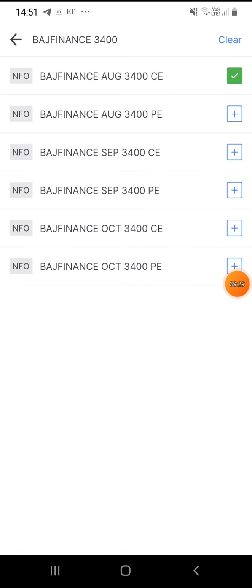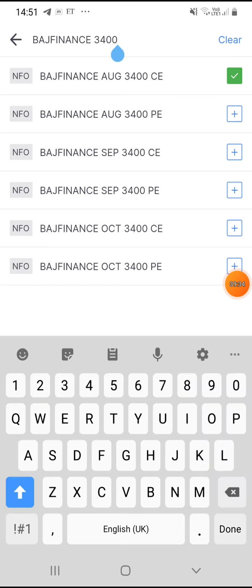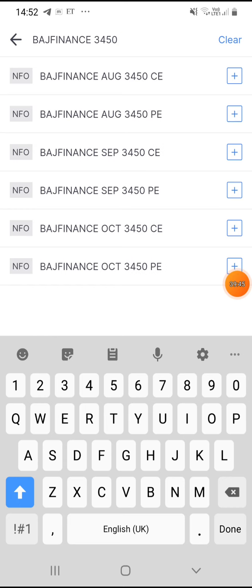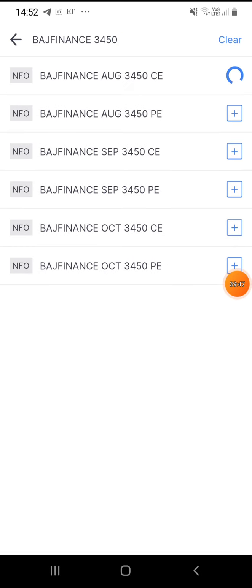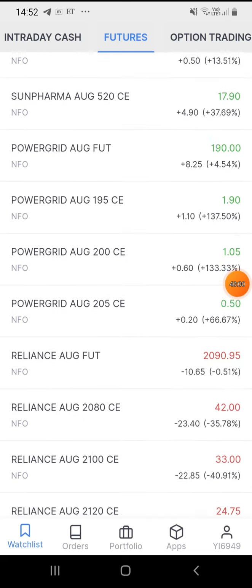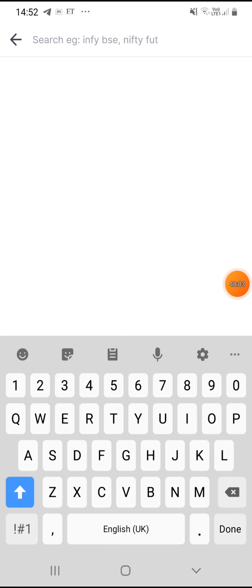Now you know that it is 100 points or 50 points, but you need to identify which. Even if it is 50 points, you will get 3400, right? But if it is 100 points, you won't get 3450. Yes, 3450 is there. So you can understand that Bajaj Finance has strikes on all 50 points. For example, we can take 3380. Let's check whether it has it. So not Reliance, Bajaj Finance.